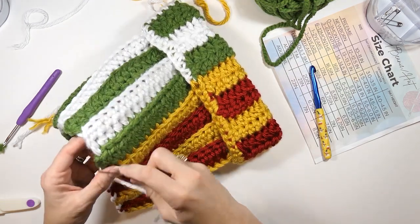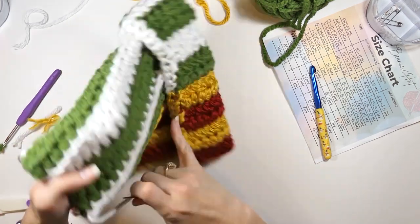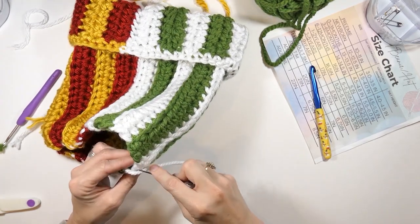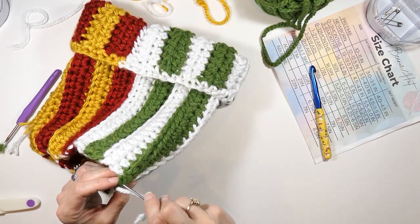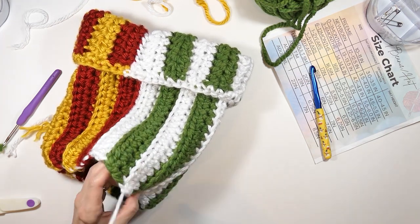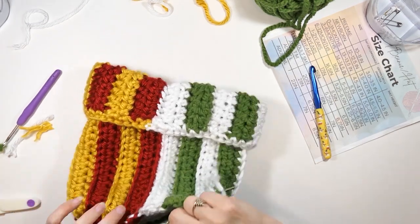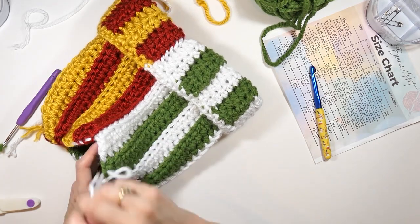And see how I'm just looping it through one of those loops towards the back, all the way around. And this is the top part of the beanie. Here I need a little bit more yarn, so I'm just pulling that a little bit. And I'm just doing a loop all the way around on these, trying to do it fairly evenly around. Here I needed a little bit more of my white yarn, so I'm just pulling that a little tighter.